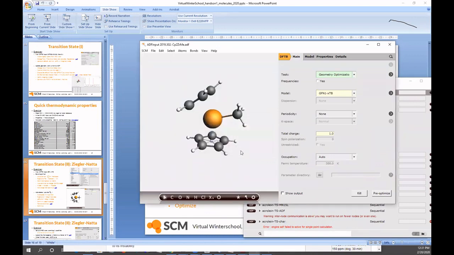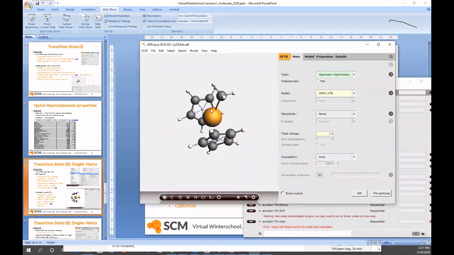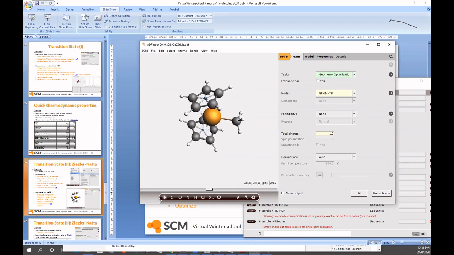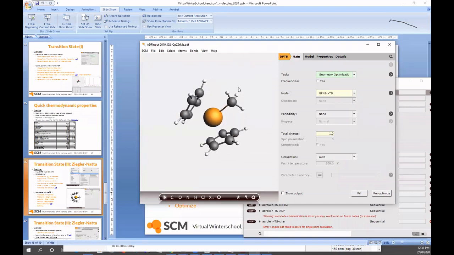All right, so once the structure is optimized here, this is going to be, let's say, the starting point of our catalytic cycle. I'm going to remove the centroids here because sometimes that can mess up the geometry optimizations a little bit, because the ordering of the nuclei can be a little bit changed, because they're actual atoms in the GUI, but they're not actual atoms in the optimization itself.